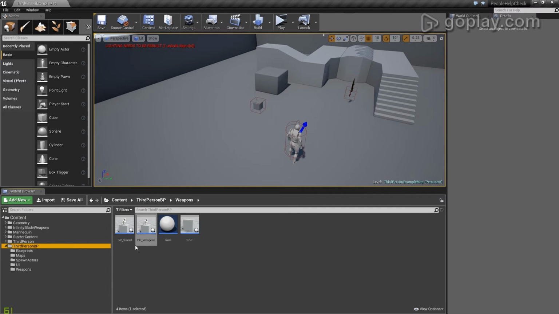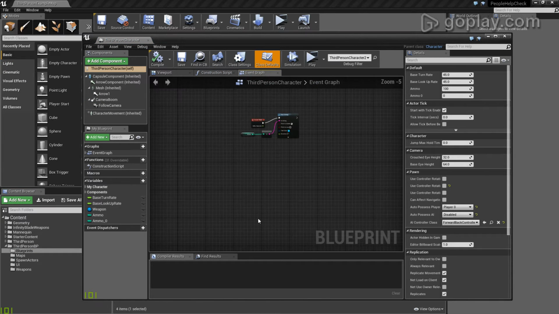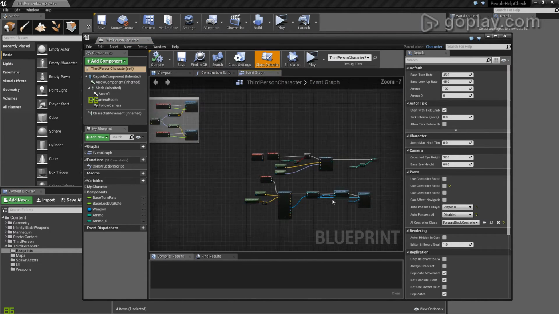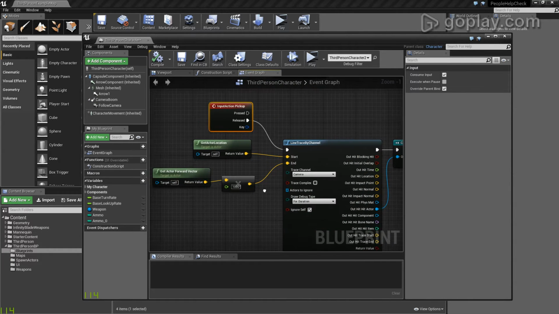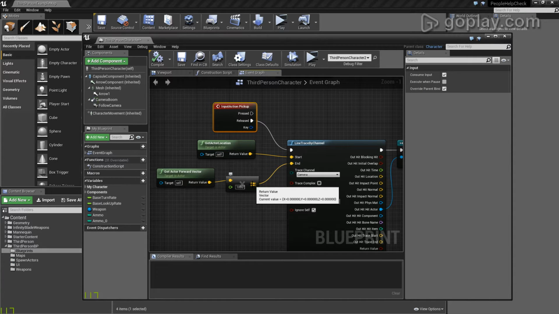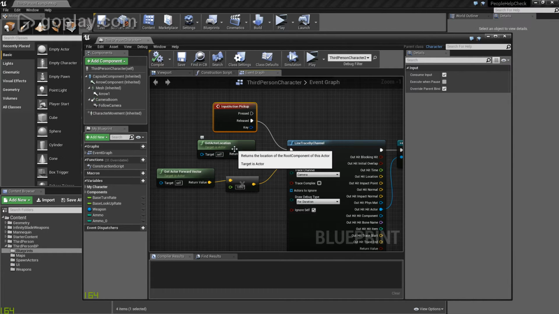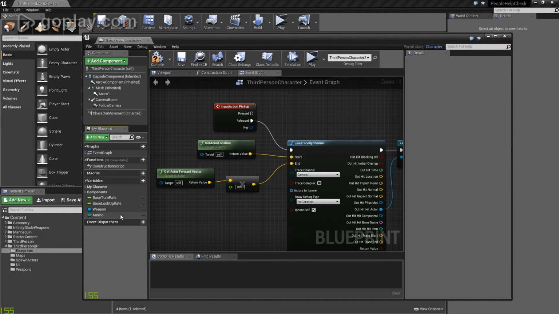Coming into the character, here is our button. I set it to F and called it pickup. If you don't know this math, this line trace is broken a little bit. It works, but it's broken a little bit. I don't know if it's this default character or something in their controller, but it should work. And here is the math behind it.